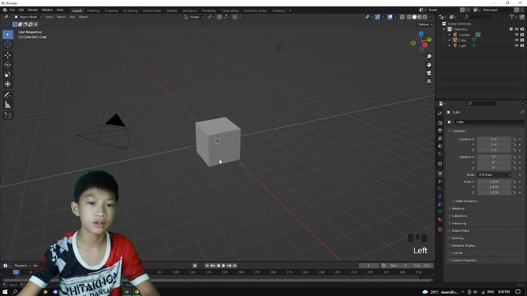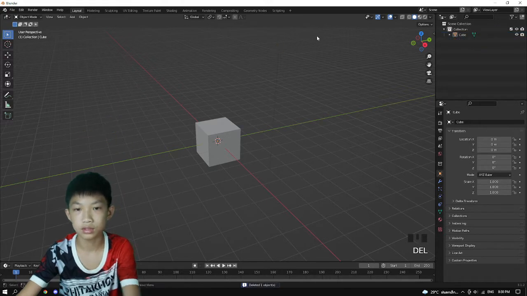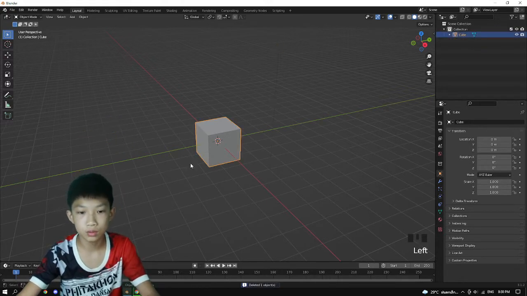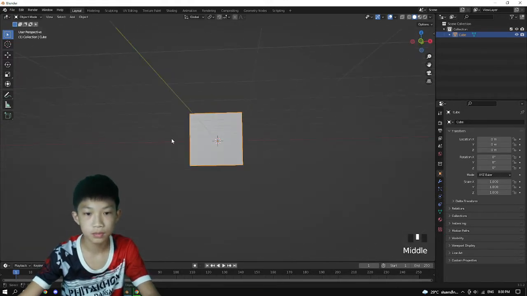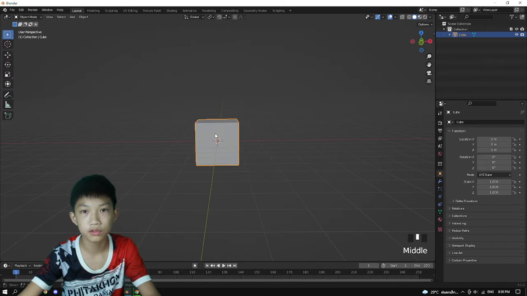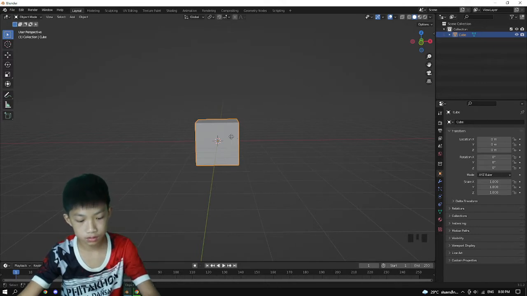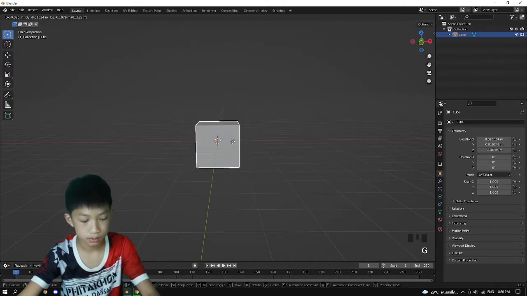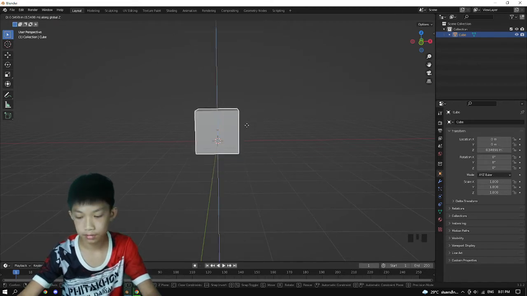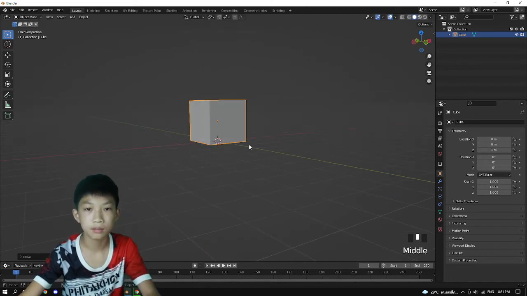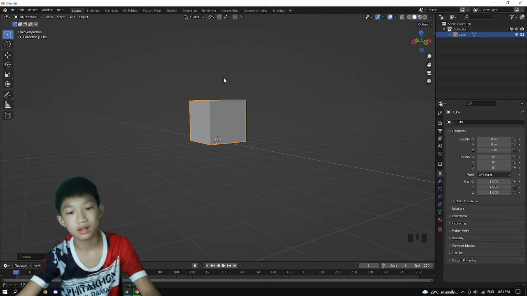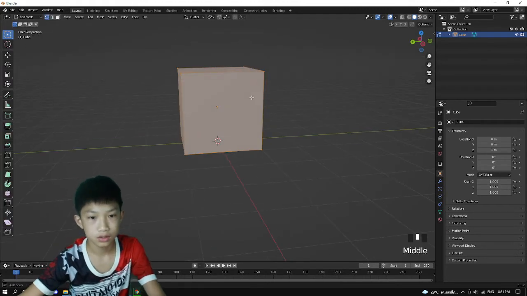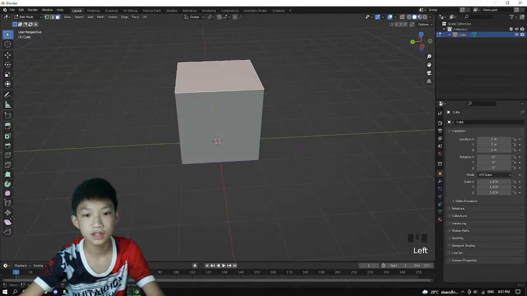First, open a new file, and we're gonna delete the lights and the camera as usual. But we're gonna keep the cube right here. So first we're gonna make the pot. The cube is below the grid right now, so I'm gonna move it up by 1 meter. Press G and press Z, move it on the Z by 1. Just type in the number anywhere, type in 1, and then it will move it up by 1.